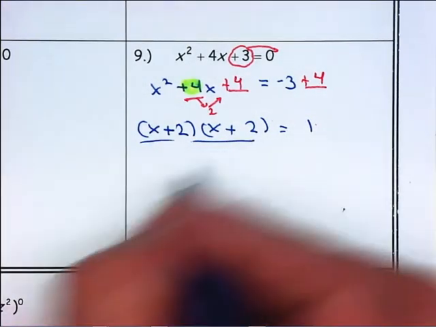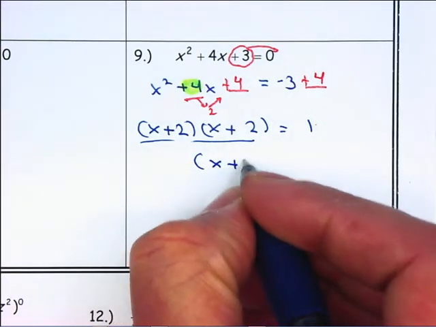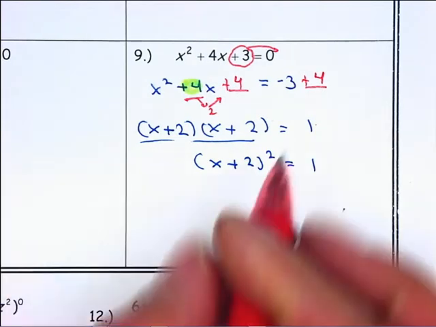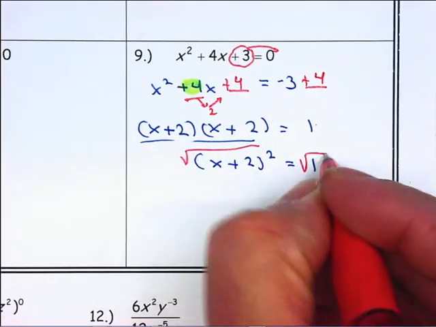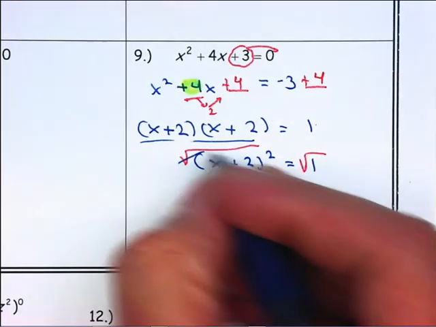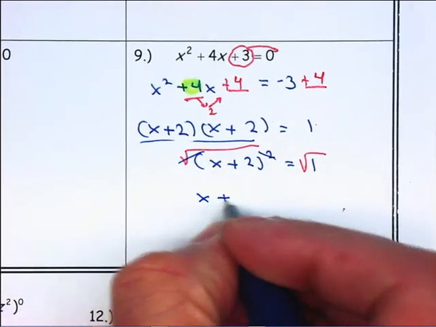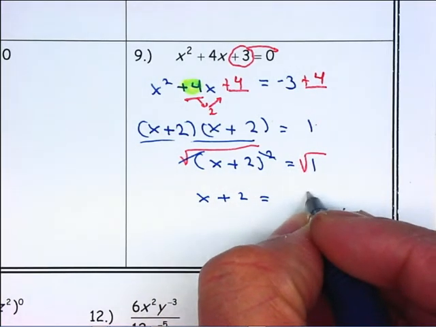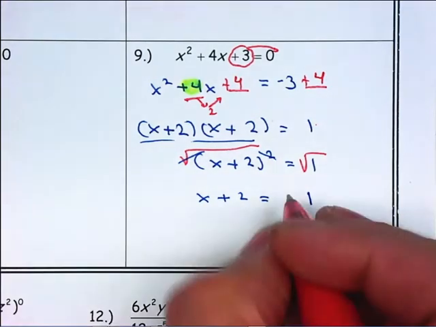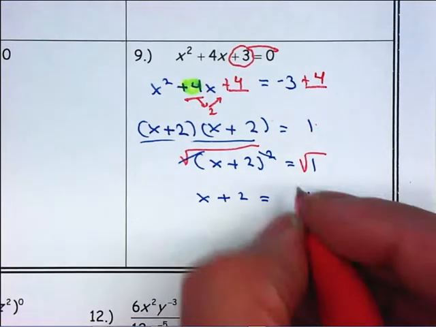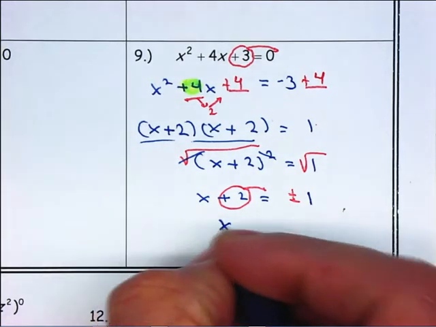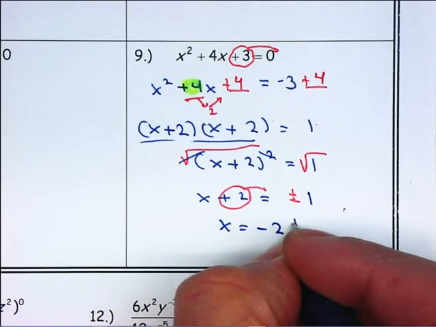Since both of them are the same, we can write only one of them squared is equal to 1. Now to get rid of the square, we take the square root on the left and on the right. That will cancel, and we have x plus 2 is equal to the square root of 1. If you want to leave the square root of 1, it's fine, but all of us know that it's 1. And let's not forget my plus or minus. The last step is to move my 2 to the right. That will become a -2, and I still have my plus or minus 1.